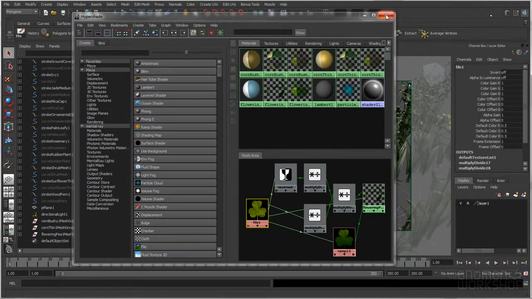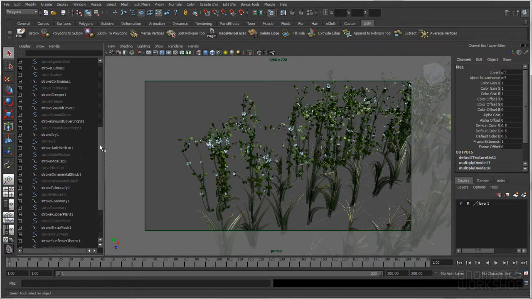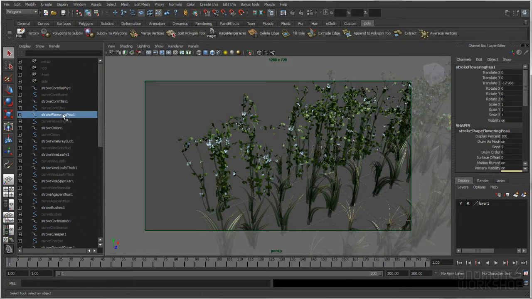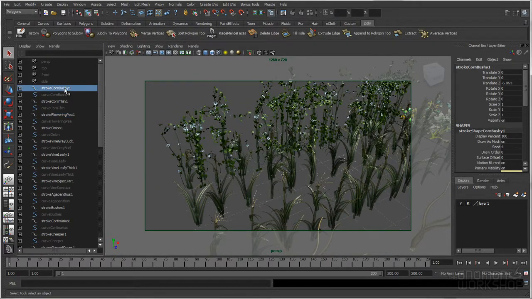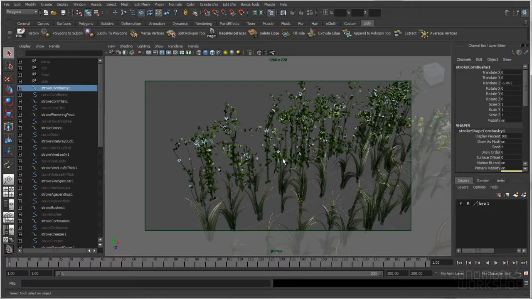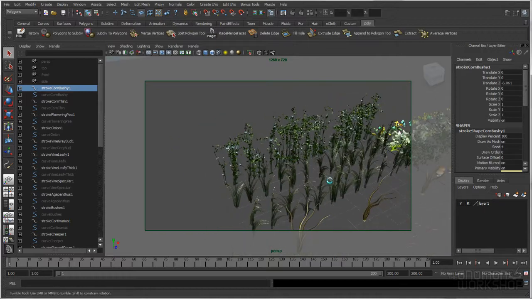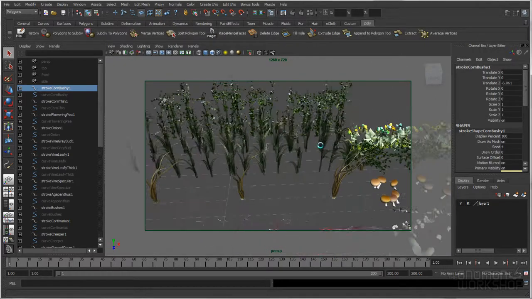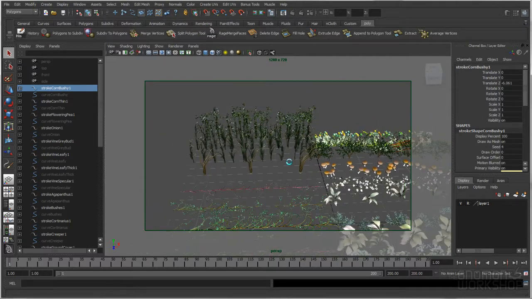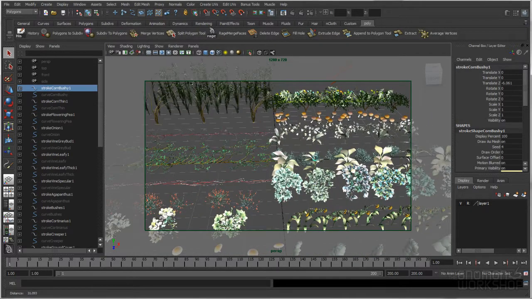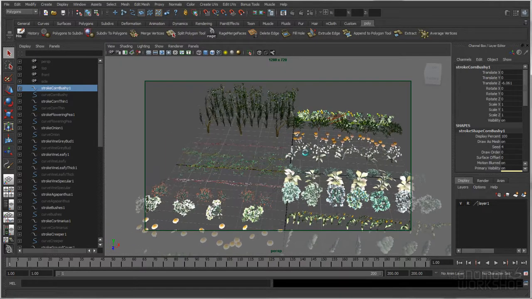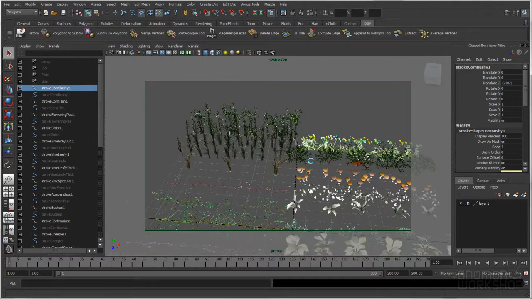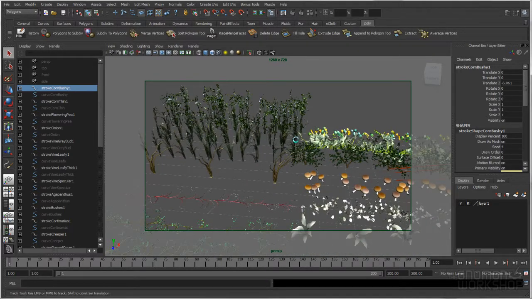All right. So now we've converted that one. What's the deal with these strokes that are hidden as I convert it? Well, construction history still exists between the converted stroke and the poly geometry that we look at. So right now, with what we've converted to poly, let's say we zoom out a little bit, you'll see the scene has gotten a little bit slower because of that construction history. If you retain the connection between the paint effect stroke and the geometry that's created, your scene will slow down a little bit. So you might want to get things to be in bounding box mode to speed them up.